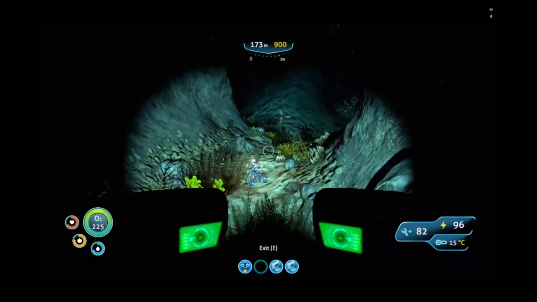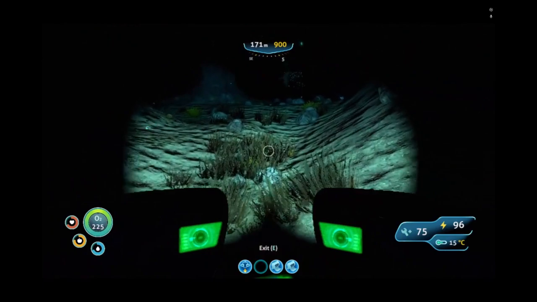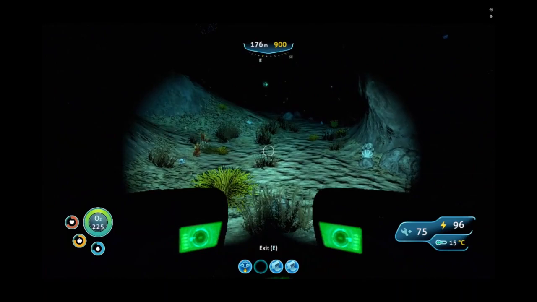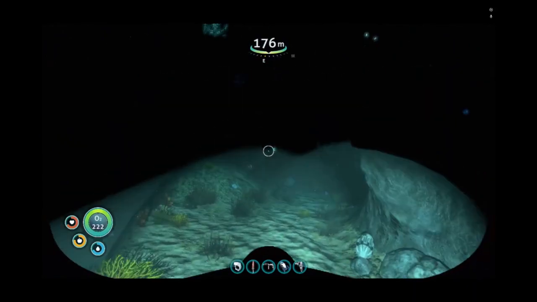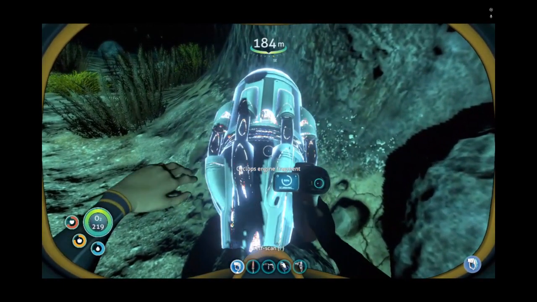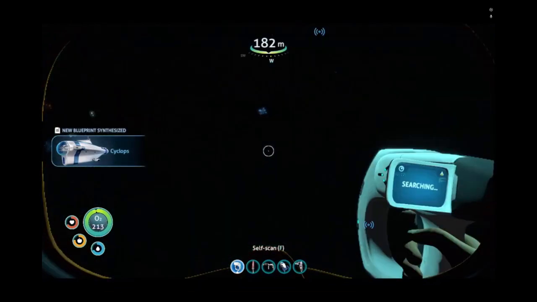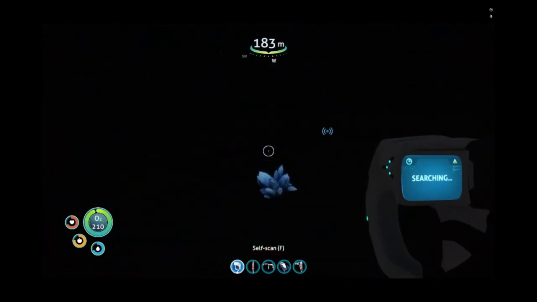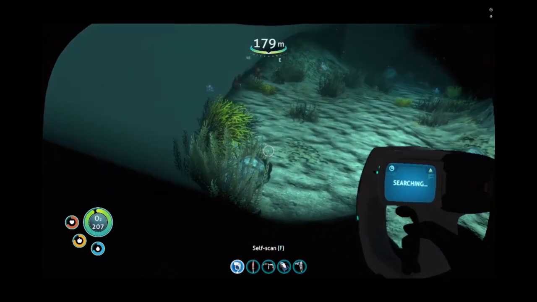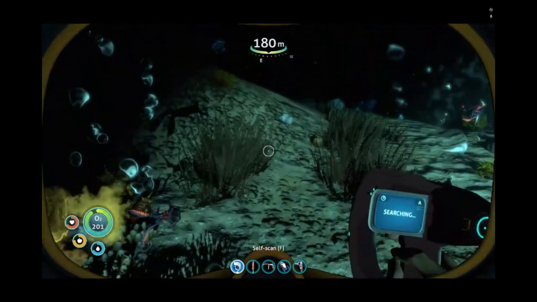I don't know how I found that. By pure chance. Please, one more. One more of those. Right here. Is this it? We found the Cyclops. Acquired. No way. I found the Cyclops blueprint.